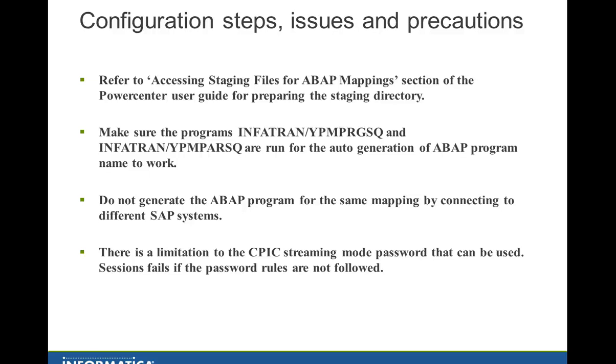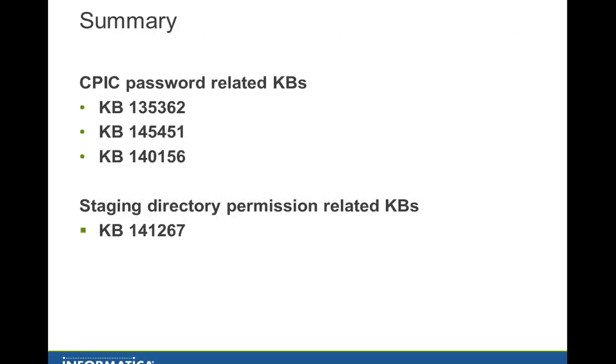Now, there is one more limitation with regards to using CPIC streaming mode, that is SAP streaming reader. There is a limitation with regards to the password number of characters you can use. You can take only 8 characters, and there are a number of limitations with regards to what characters could be used. So you may want to refer to the KBs that I have listed out here: 135362, 145451, and 140156. These KBs deal with issues related to the CPIC passwords. Then you may also want to refer to KB 141267, which talks about the staging directory permissions.